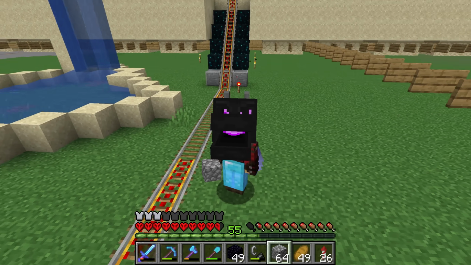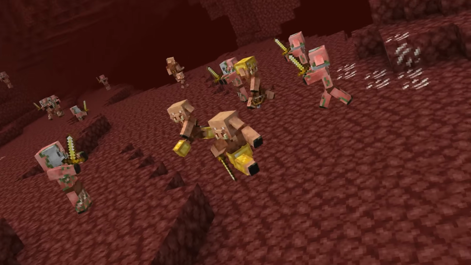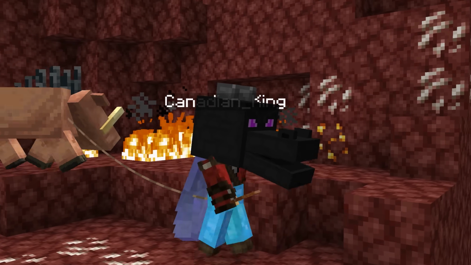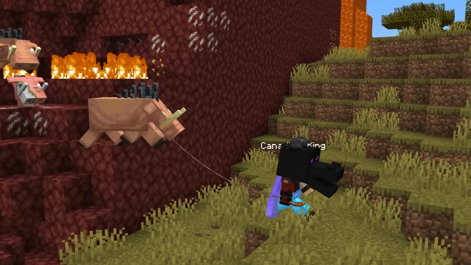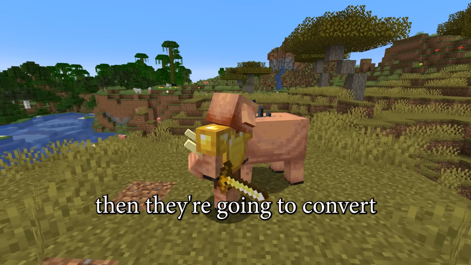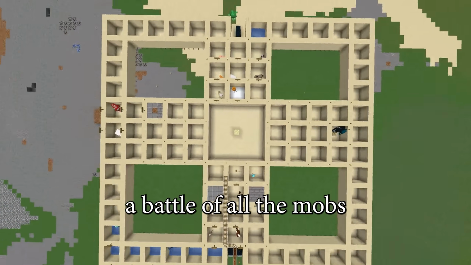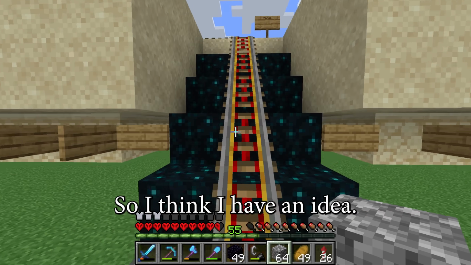Now, with nearly all the passive mobs captured, we need to figure out one of the hardest parts of this, the nether mobs. You see, we need to get the nether mobs into the overworld, but there's a problem. Piglins and hoglins cannot exist in the overworld. If we bring them here, then they're gonna convert into zombie pigmen and zoglins. But it wouldn't be a battle of all the mobs if we didn't have them here. So I think I have an idea.